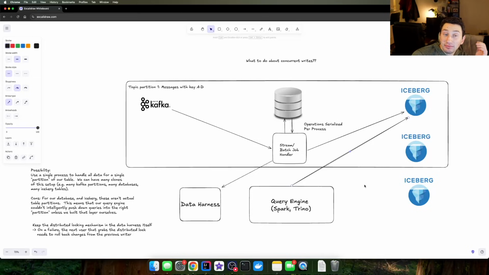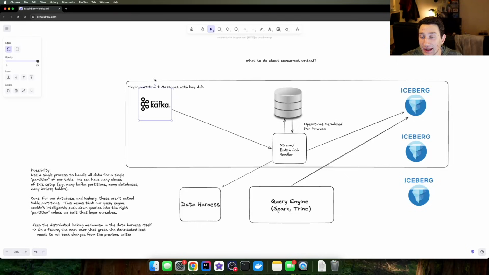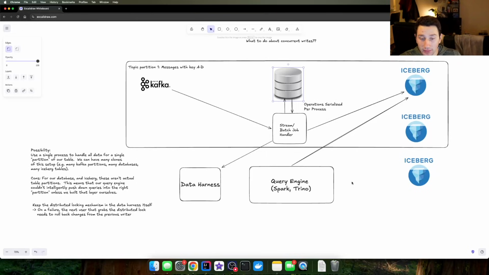Now, that can happen. It actually wouldn't be the worst thing in the world. It'd be cool, but it's also something that's not trivial at all. You would basically have to make it so that the data that comes in through Kafka is inherently partitioned across the incoming topic in the same way that you want your output Iceberg tables or your output database tables to be partitioned. So this could balloon in complexity a little bit. I'm still thinking about what I want to do here and whether that's actually worth it. But like I said, I'm still very much in the ideation phase of this whole thing.